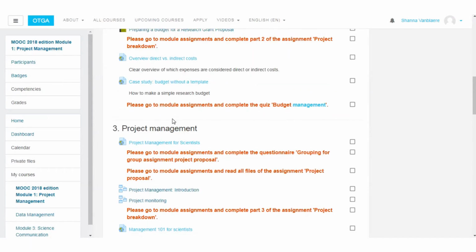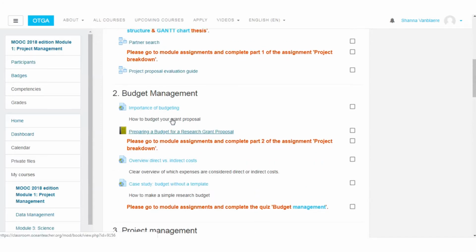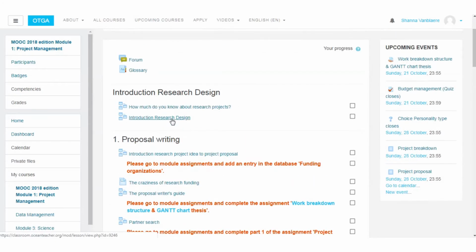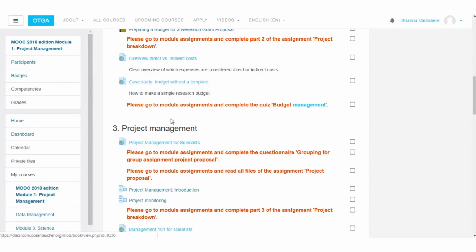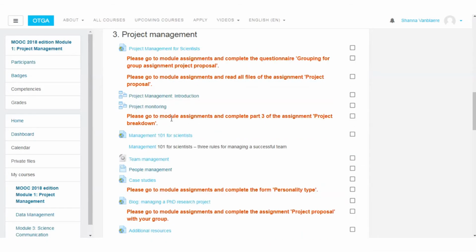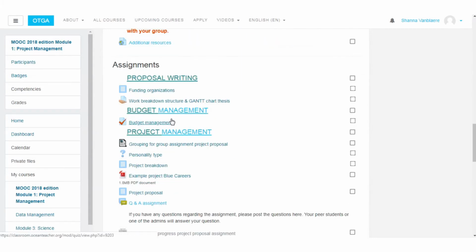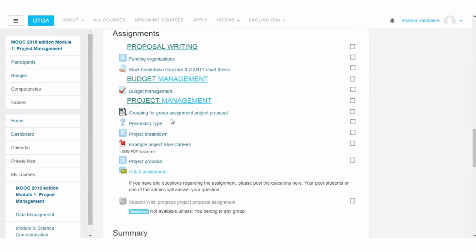You can go through them as fast or as slow as you want, but as slow as you want only means until you reach the deadlines. If you want to go through this faster, this is also possible. Do keep in mind that some assignments ask for peer assessment, so if you are the first students doing an assignment, then you will not be getting a peer assessment as fast as other students who will do it a little later, so you can just go through it at your own pace.